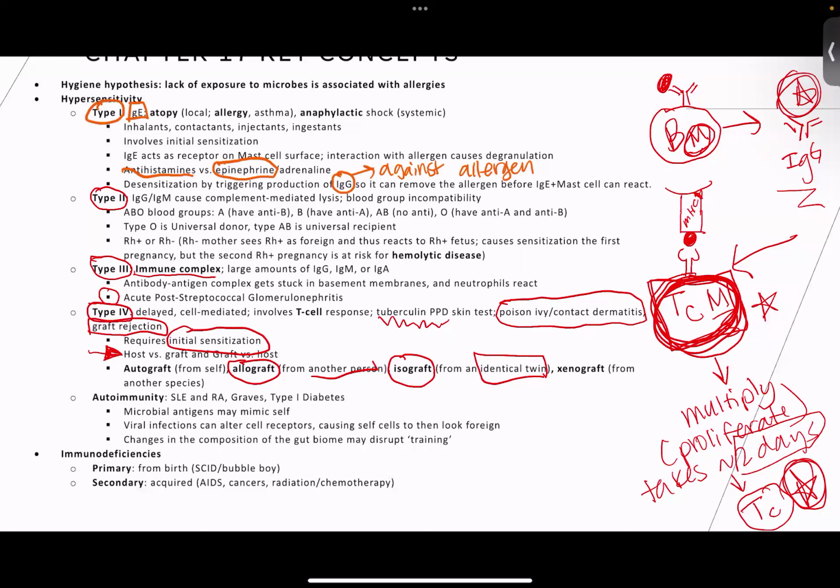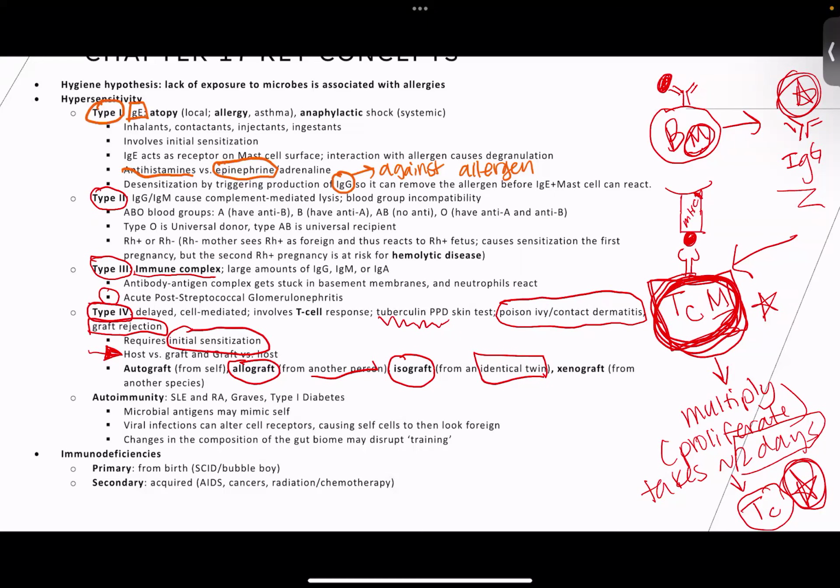So on a test question, if you get asked a question, an older sister donates an organ to a younger sister, what type of graft is that? You should know it's an allograft. It's human to human, and you automatically know because they are not identical twins because they weren't born at the same time. And I didn't tell you they were genetically identical. Then that is an allograft.